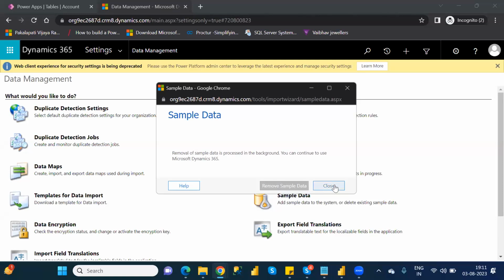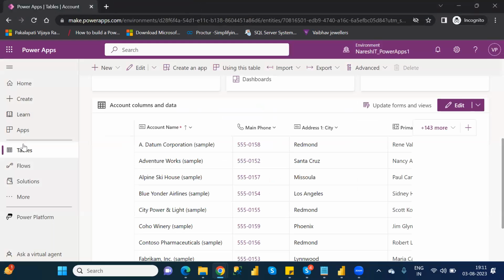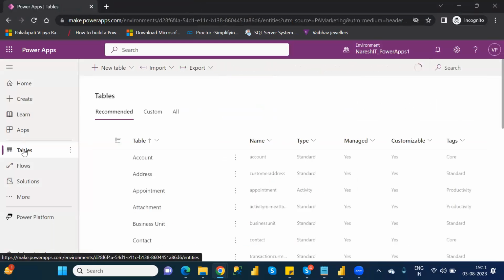It will take some time to delete all the records from the tables. Suppose now you want to go to those tables and see the data again. For example, refresh this browser and go to those tables.